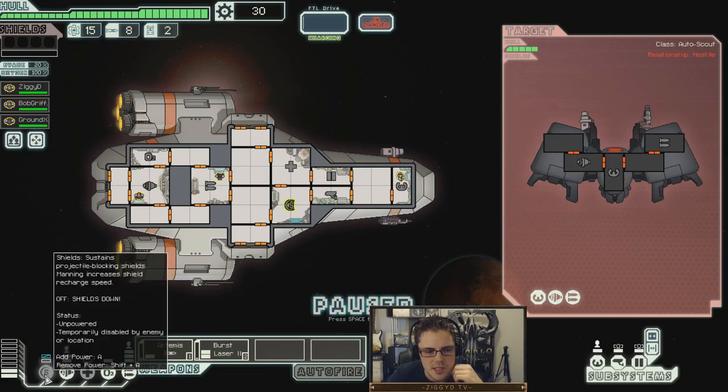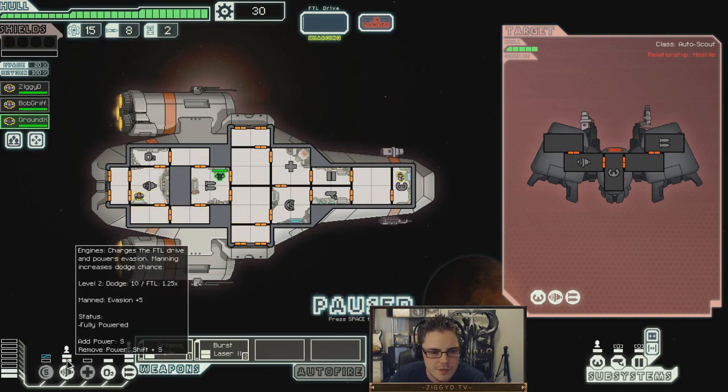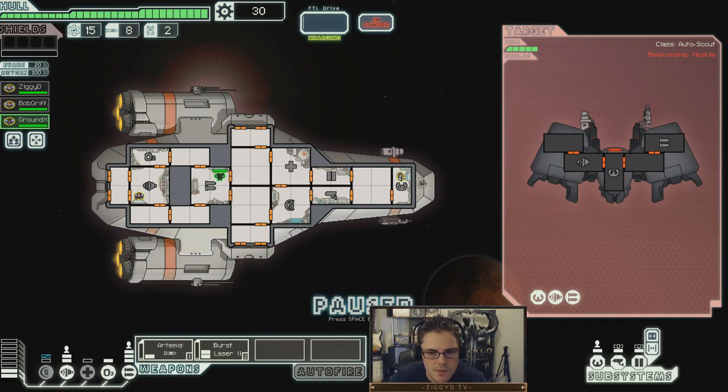So my shields are currently disabled because of the virus, I think. Shields down, unpowered, temporarily disabled by enemy or location. So there's not much I can do with that. I don't think I need someone in the captain's seat for combat. Ziggy can just go wherever he's needed. Gunnery is fine. I think engines is fine. It gives us some evasiveness, from memory, and increases dodge chance. I don't think having anyone here matters, does it? I don't think so. But Ziggy can chill here for now in the captain's seat. He's going to be commanding from the front.